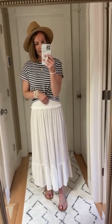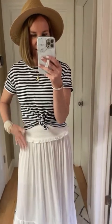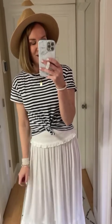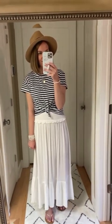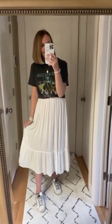It's such a good one — you can style it so many different ways. I got a size small; I probably could have done a medium, but I'm fine with the small. It has a nice high waist, but I'm going to show you a few different ways you can play with the length and the rise on this too. For this first look, I styled it with this little striped tee from the Free Assembly line, which I am loving. I'm a small in the tee as well because I wanted it to have more of a shrunken fit. Great quality — it comes in a few different colors, has a little pocket detail, a cuff sleeve, and a little ringer neckline, which I absolutely love. A super cute and easy summery way to style this skirt.